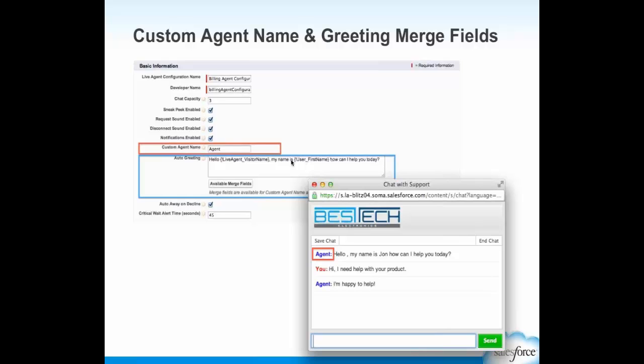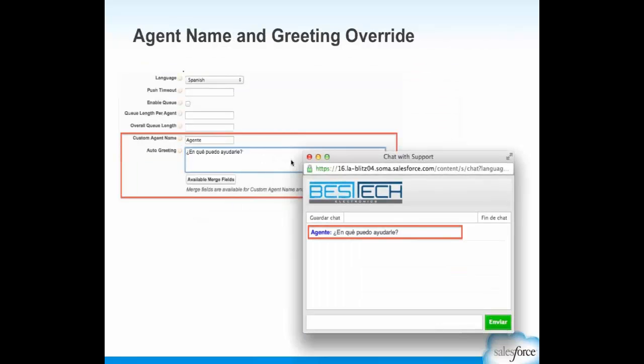All right. But we took this concept one step further, and so the next feature that we delivered is agent name and greeting overrides. Now what this means, and I'll give you a good use case for this, let's say you've got a multilingual agent, and that agent is handling English language chats and Spanish language chats.